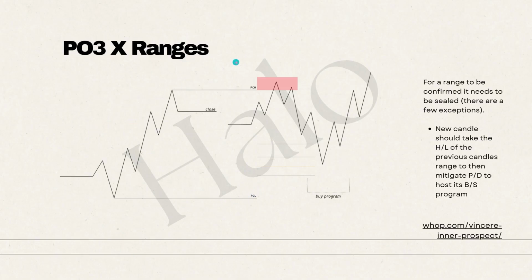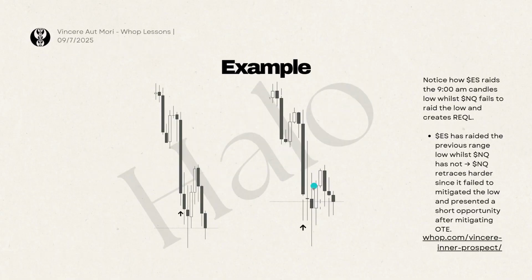This is the previous candle low, previous candle high. We induce longs, faking people who think that we're going to go up higher. Then we manipulate lower, inducing or faking people who want to go short, or who are going short, saying that, oh, we're going to see a new low. In reality, we're doing a deep retracement to the previous 15-minute candle's range to then host a buy program back up to buy side.